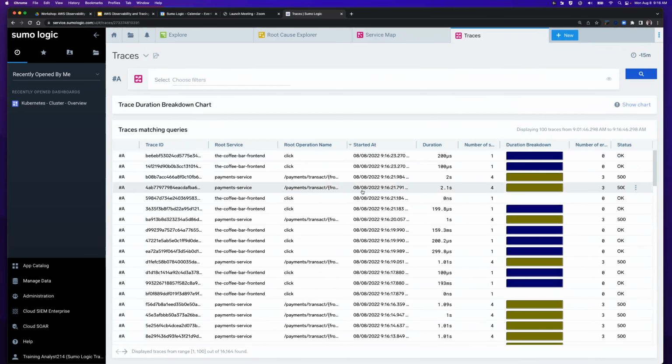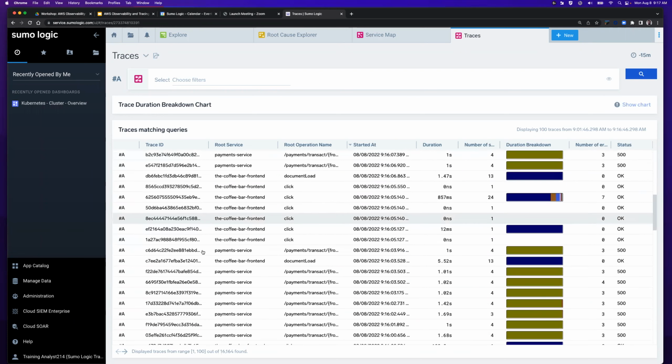What we're seeing now with these traces are these transactions, these coffee orders. So what I see here is a trace ID, and a trace ID is essentially a transaction number. Each cup of coffee or each coffee order is going to have a unique trace ID. What I see as well here under the started at column is when did this start? So essentially, when did the order get placed? I can see were there any errors. I can see the status on the far right. So I'm starting to get that insight into my orders.